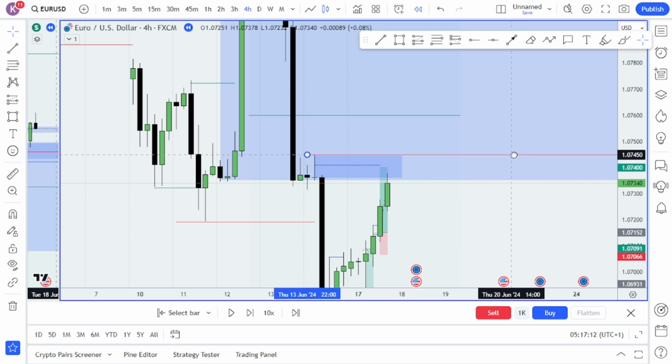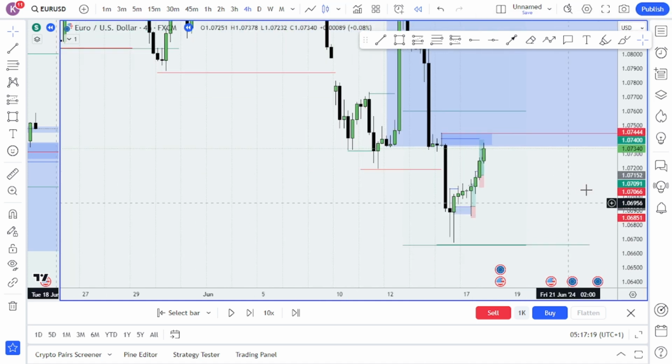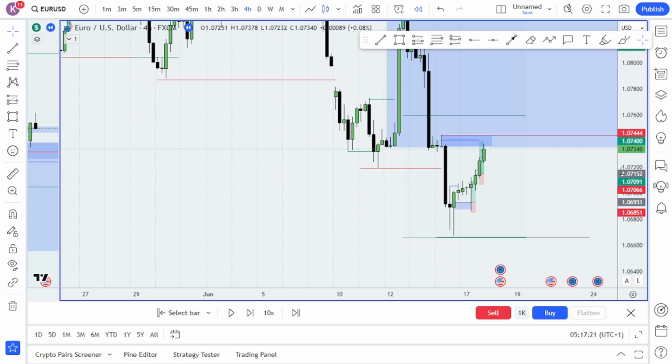Remember DXY is down, so definitely that validates this analysis that you used on the up. It gives you more confidence and makes you know what you're doing. And also, if you have other USD pairs on your watch list, this alone is capable of making you know where price is going to.